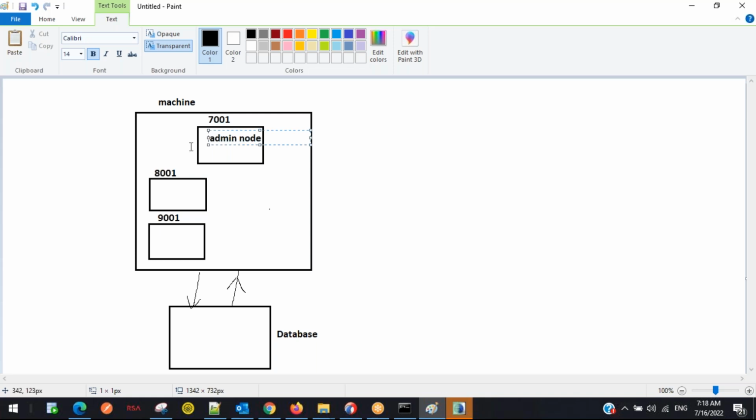Admin node, managed server, I will say SOA managed server. Let me make it two parts. Okay, SOA managed server, and this OSB managed server.